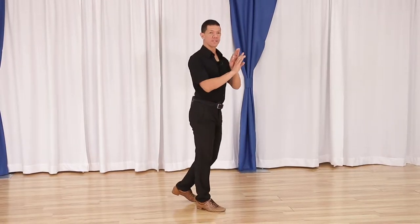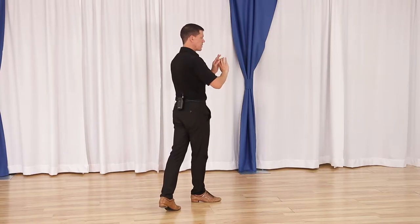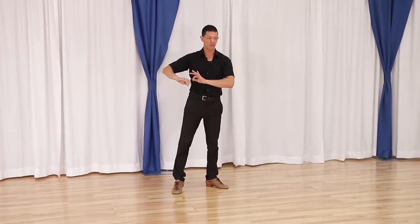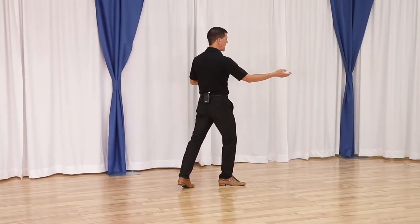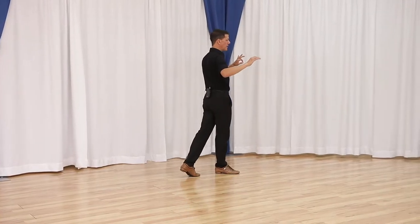Here's where the option comes in. My version is I'm gonna step backwards for slow, and then move this across for the second slow so I can get over my partner's head for quick, quick, slow. I step sideways and feet forward. Now I roll her in, quick, quick, slow, slow, and I end up in a shadow or a sweetheart position.